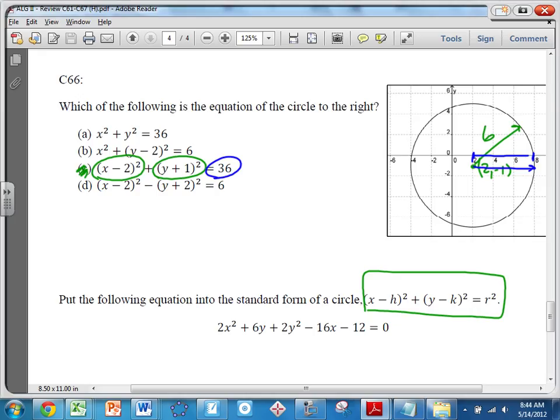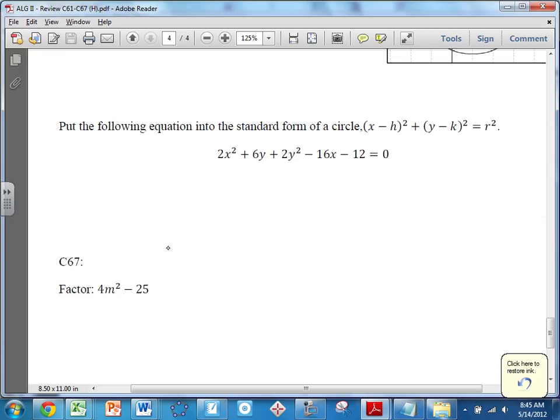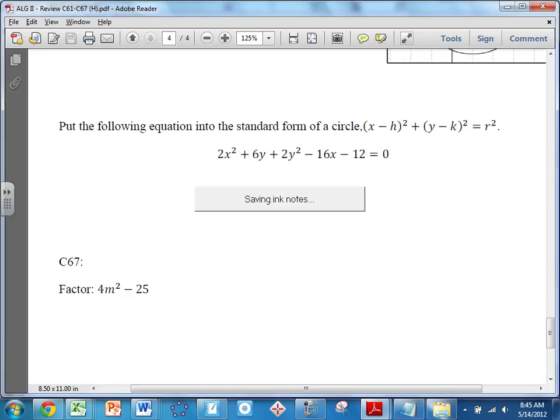Okay, we're going to run out of time in about a minute. Here's what I want you to do tonight, besides the problems we didn't do. First, put this in standard form by completing the square. Look at your notes if you need help on that. Remember, you got to move the constant over first. Move that over, and then do half of b and square it, half of b and square it. Go through that process.